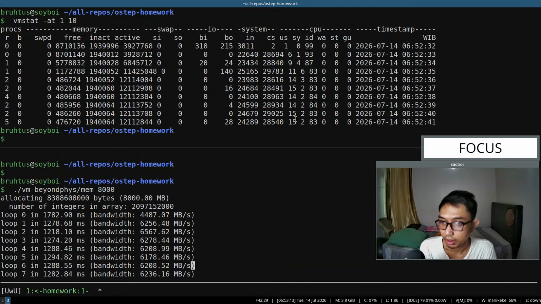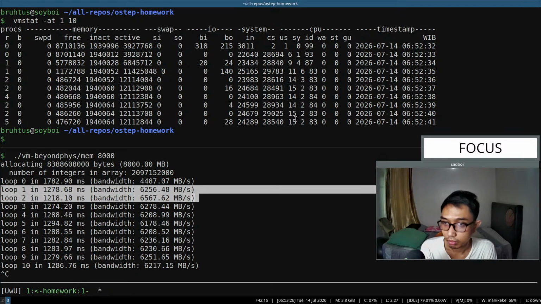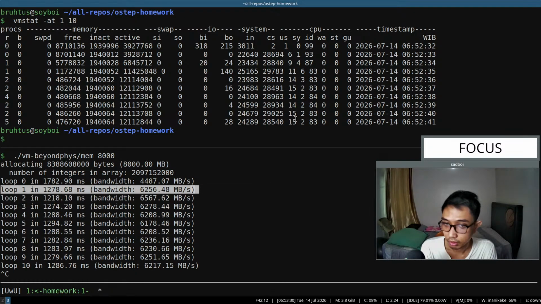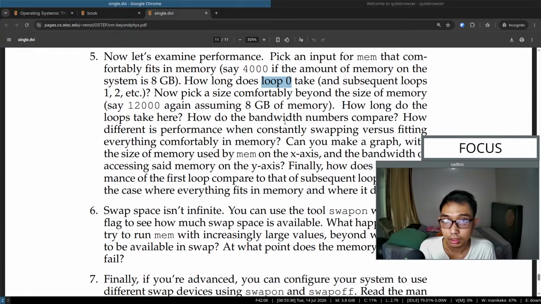Yeah, from this information, it looks like loop 0 is significantly longer than loops 1, 2, and 3, and so on. Okay, that's quite interesting. How long do the loops take here? How do the bandwidth numbers compare?